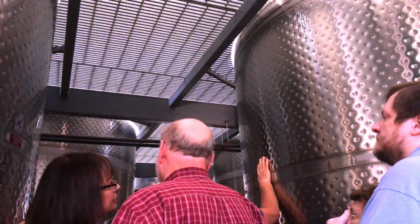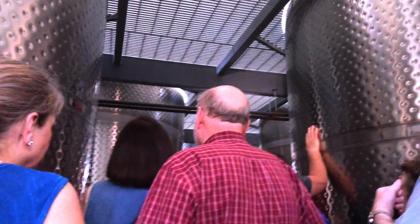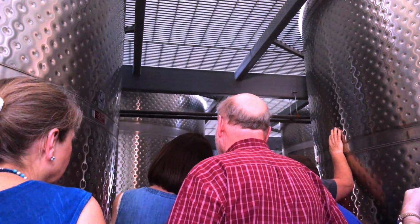When I clean it, I'll heat it up to about 190 degrees with steam, and then I'll wash it with cold water to shock it and just clean it. If I'm doing a regular scrubbing cleaning, we put in some hot water and add citric acid, basically orange, lemon, and lime. Boil it up in there, and we use a pump, and there's a little ball that fits inside and just splashes it around. I go about my business for a couple hours, and I come back and do my cleaning on it, and it's spotless.